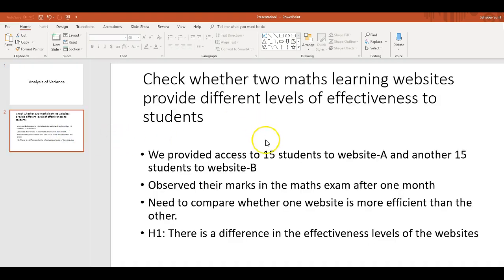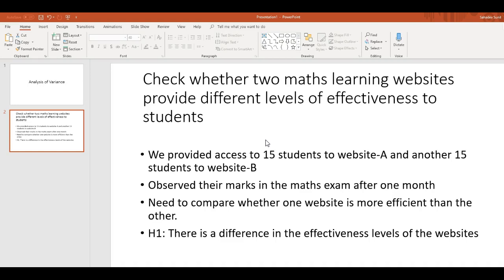Here our research design is about comparing two different stimuli administered to two different sets of samples or subjects.